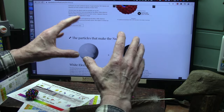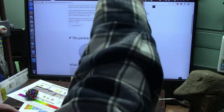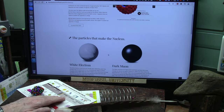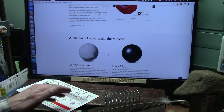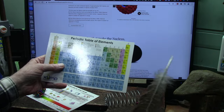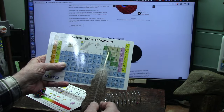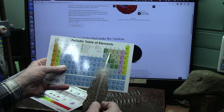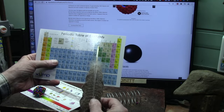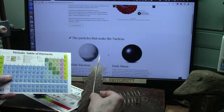You've got isotopes, and they go all up and down the chart. Isotopes are all over the place. So if you take, and I've shown this stuff many, many times, but I'm going to just keep showing it until it takes hold, you take carbon. Carbon is not just carbon. Carbon has all kinds of isotopes, which means they have extra electrons.